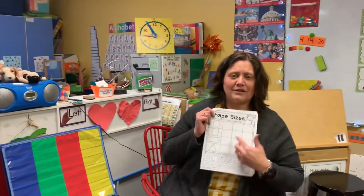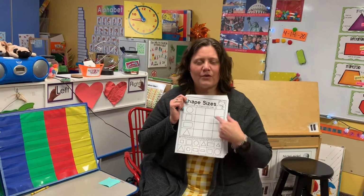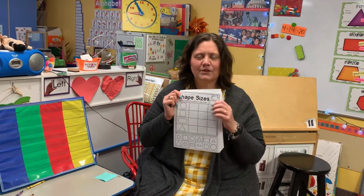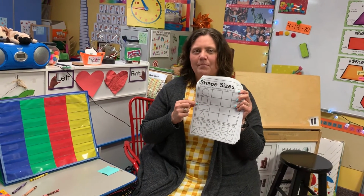It's just differentiating. That's a big word. Showing where the different sizes are in your shapes. And remember, what are these called that have sides? Our new big word today, polygons.